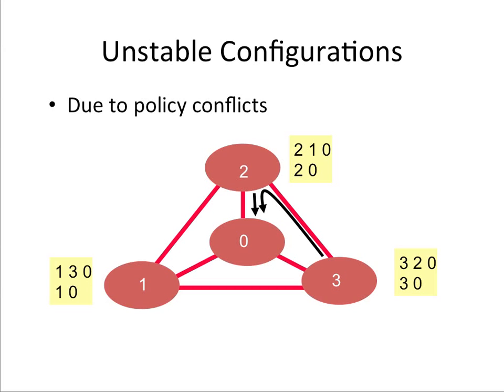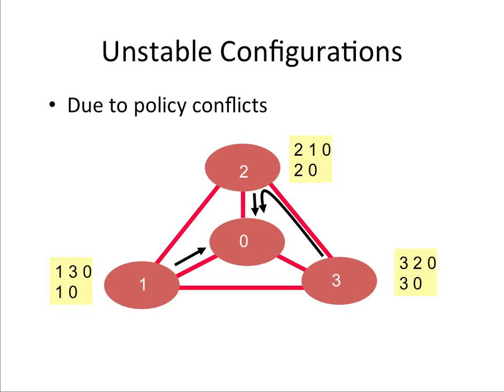How about 1? Let's say when it starts, it starts sending directly. This preference just means that you're going to use the route that you prefer if there are options. If 1, 0 is the only route that you have at a given time, then you're going to use that, of course, even though that's not the one that you prefer. So what is 1 going to advertise? 1 is going to advertise that I have a direct route to 0. Which nodes receive that advertisement? 2 nodes, 2 and 3.